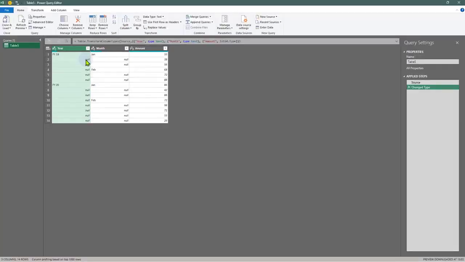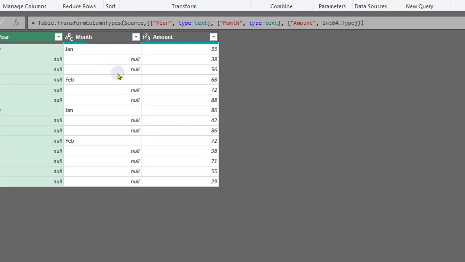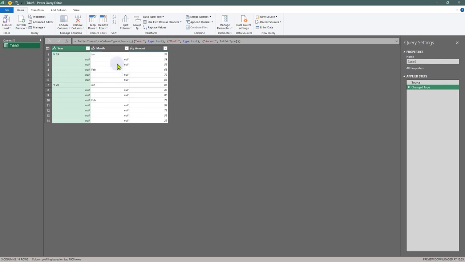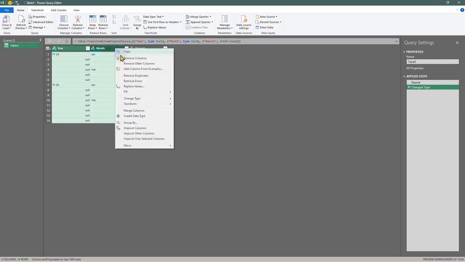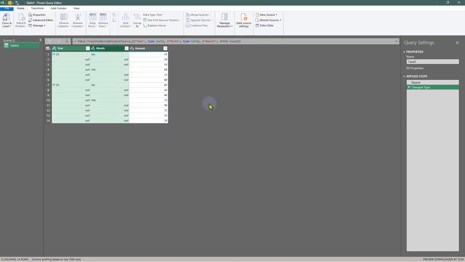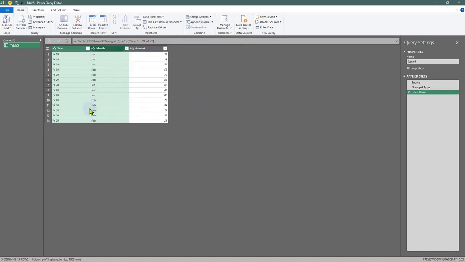We are not replacing those nulls, remember, because we don't have a single value for the null. Here the value is Jan, down below it is Feb. So select both the columns, right click and say fill down. So it fills all. How to do it? Not your problem, it does it. If it was in the reverse chronological order, you would have said fill up and then just close and load the data.